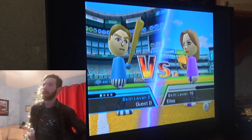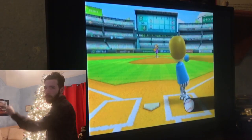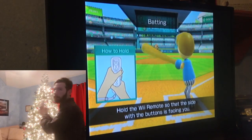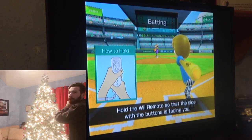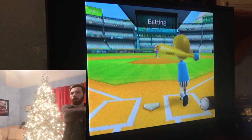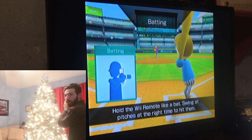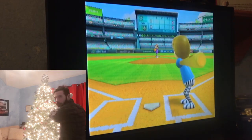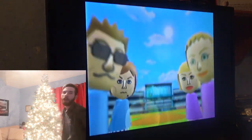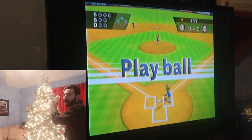We're playing Elisa right now. So as you can see, look at the swing. Probably gonna hit my camera at some point, but you know, no biggie. I'm gonna step back a little bit so I don't hit my camera. And you swing it. You're actually supposed to hold it like this and then swing. Like, do they hold it up that far? I thought they held it back a little bit, but I don't know. It is time to play. Bases are loaded. Let's get your popcorn, kids. Let's go. All right. I will be batting first.